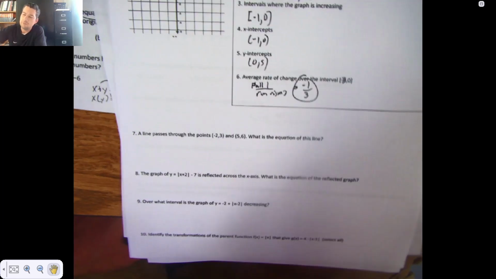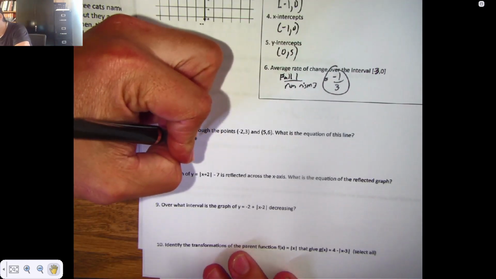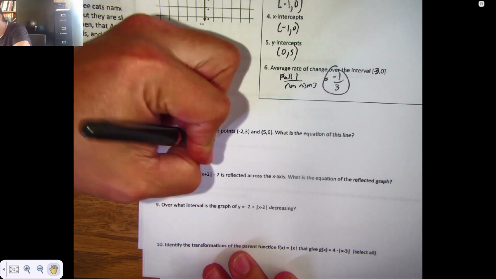And about the only thing else I'm going to have time for here, because I need to get going, it's the end of the day, is to do number 7, which will probably be one of the most missed questions on this particular quiz, because it involves a formula which you will not memorize because you're teenagers and you don't like to do that kind of stuff. Algebra 2 is form and structure. I'm going to have to use point slope form.